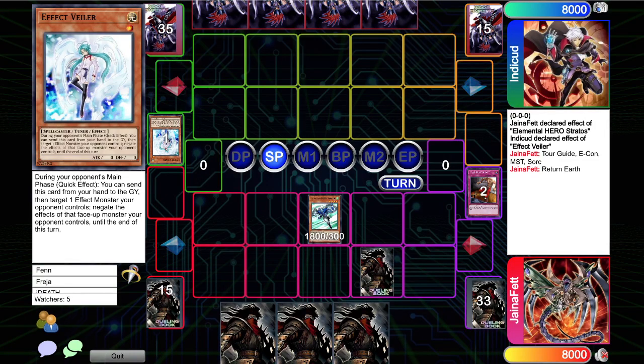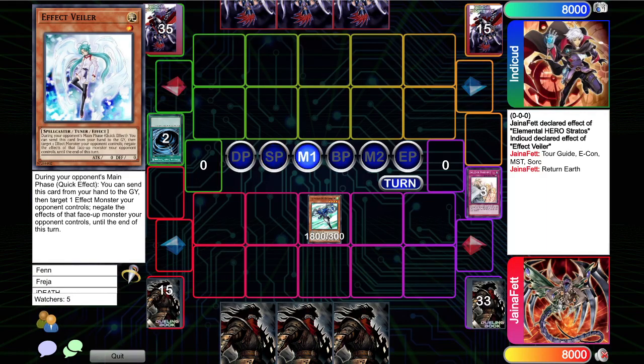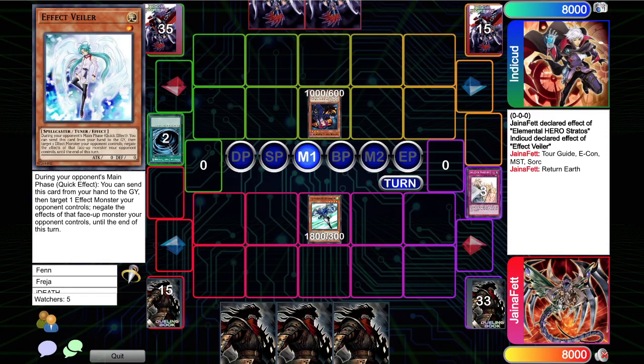That has to be a mistake, right? No, that's a mistake. That's a mistake for sure. You return Tour Guide. You return Tour Guide because that cuts off the Sork. I don't get this. I don't know why this is the case.